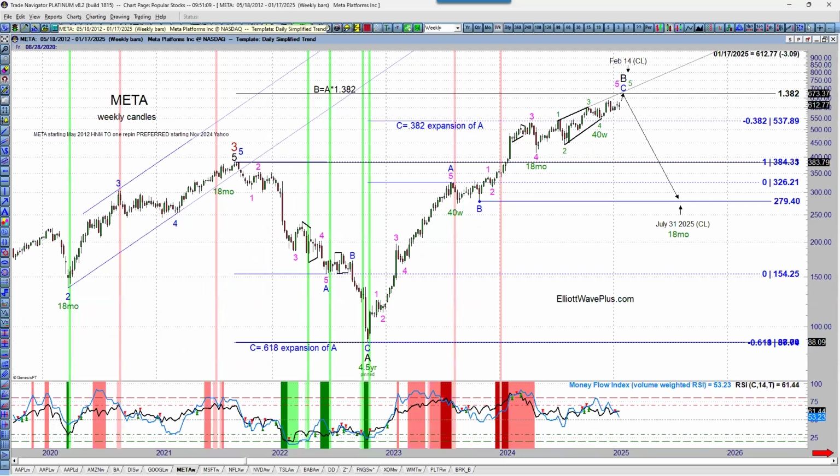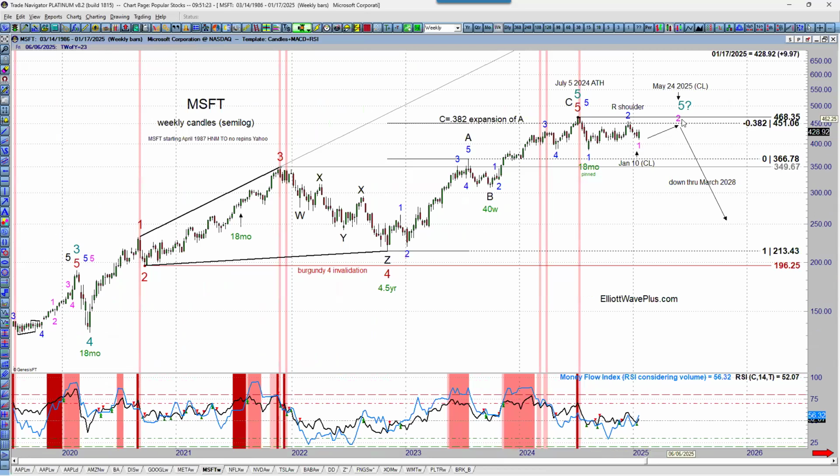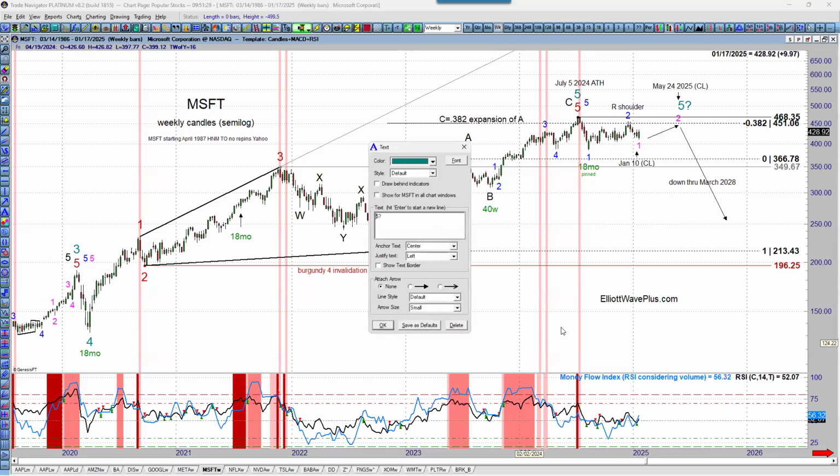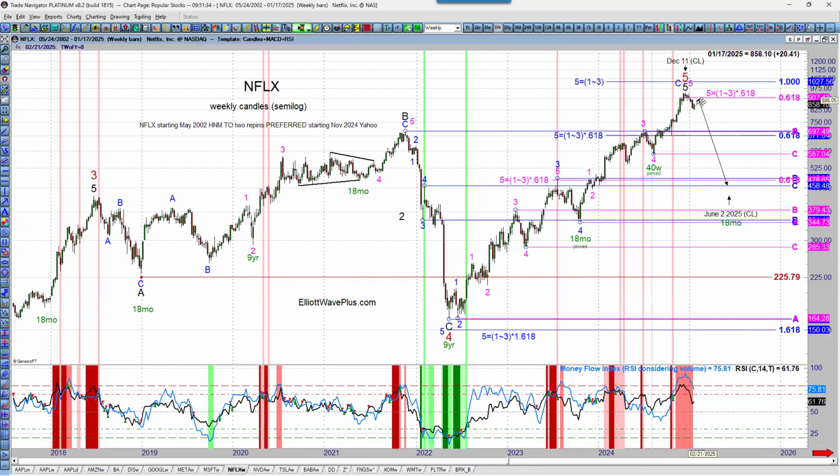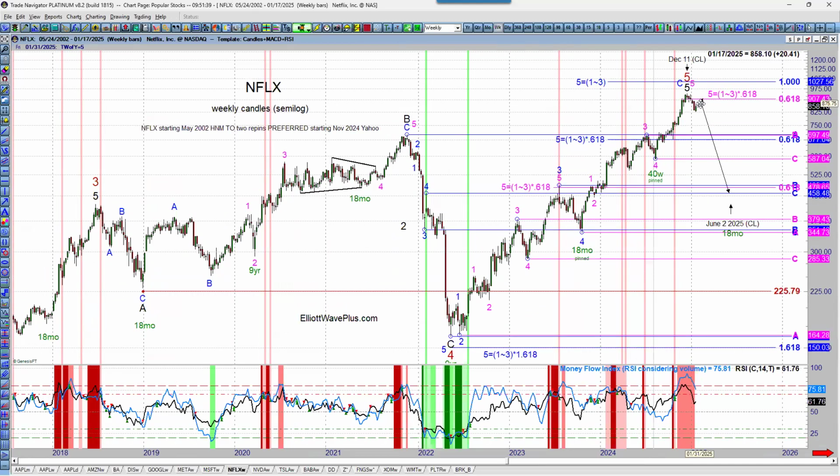So almost all of these stocks are looking for upward movement into, on average, mid to late February. Same thing with Meta. I think that it's going to make some more new all-time highs between now and mid-February, and then a major top at that point. Microsoft is likely to move up all the way into May, according to Hurst. Netflix. If everything else is going to bounce here, we're probably going to get a bounce on Netflix, probably up into mid-February.